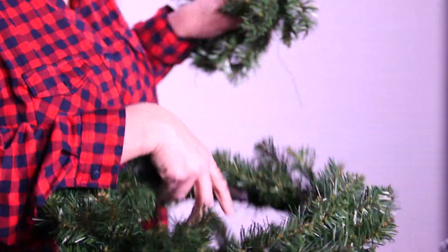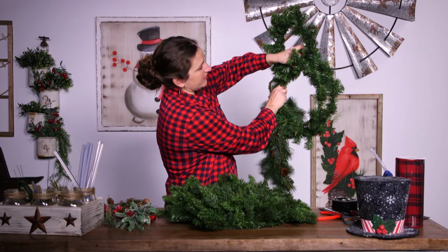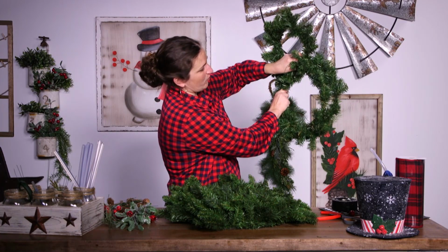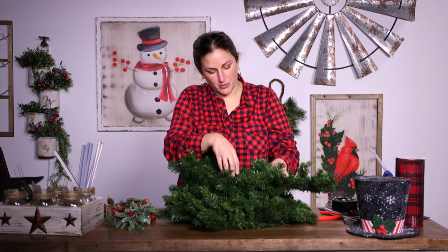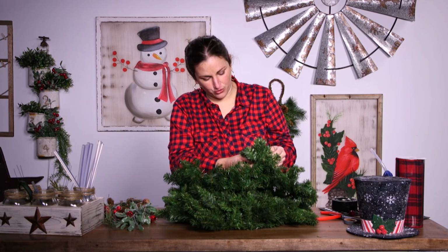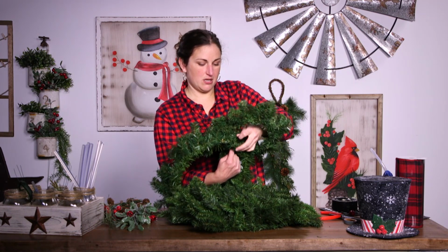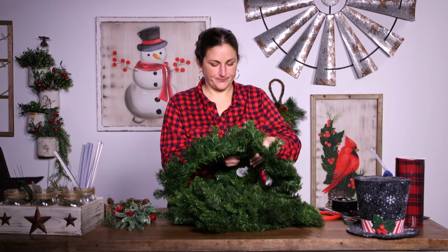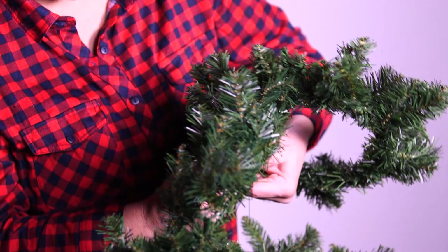Then I'm going to come on to his middle section, and you see I'm going to overlap them a little bit so that it doesn't start to fall backwards. So I've overlapped, and I'm going to then take my floral wire and I'm going to wrap this around the second wreath. I'm pulling as tight as I can.